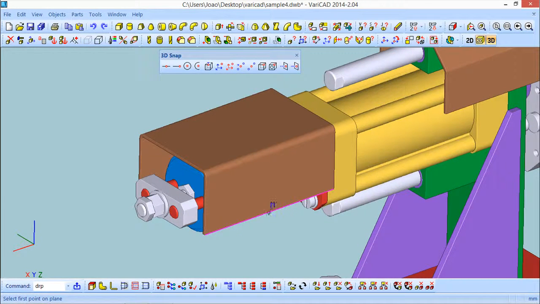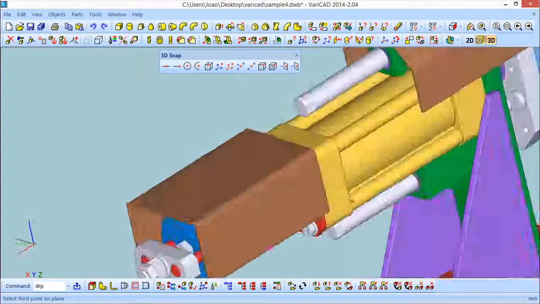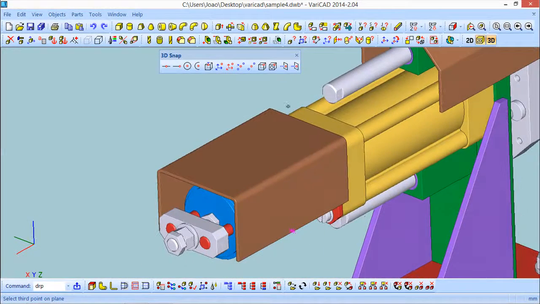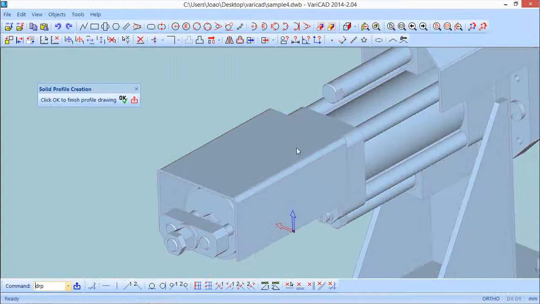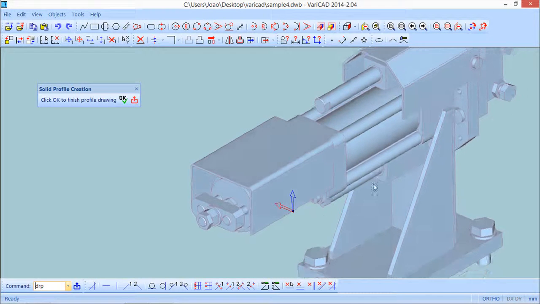I will choose 3 points: one point, a second point, and a third point that cannot be collinear. So I will use this option between points and choose this middle point here with this middle point here. Now you see that I've chosen a drawing plane at half of this distance here.